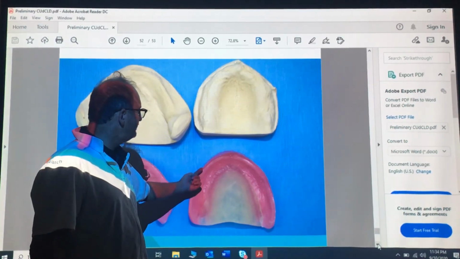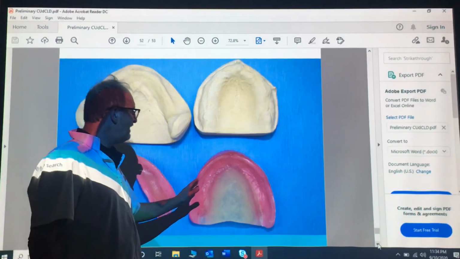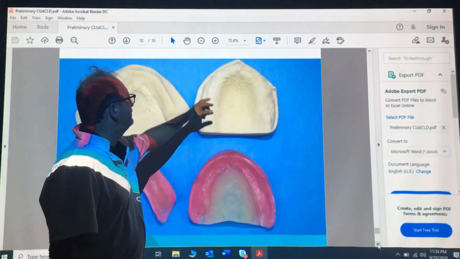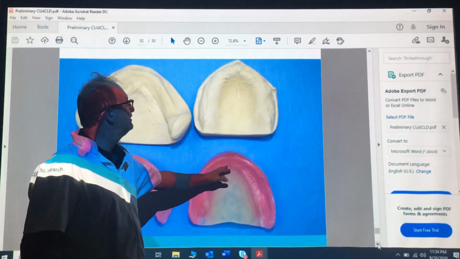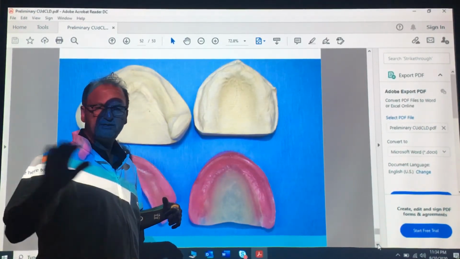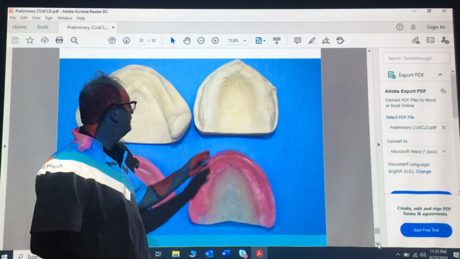If I went all the way around to the sulcus, that's fine, like you did last year on most of your projects. But what happens is, I know from experience, when I go to set up teeth 3, 2, 1, 1, 2, 3, that I'm going to be hitting the ridge. So therefore, I've seen many students, especially down the hall there, trimming the teeth short, just so it'll fit on the tray.